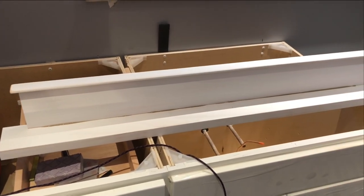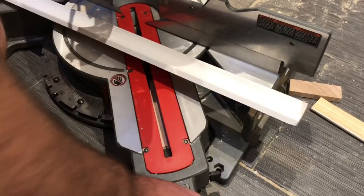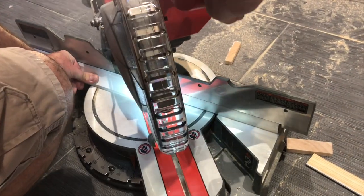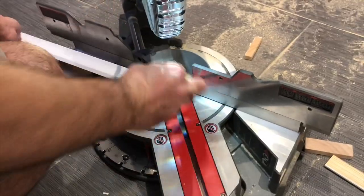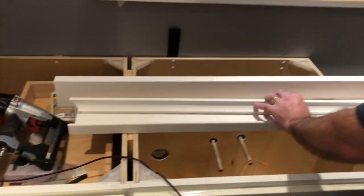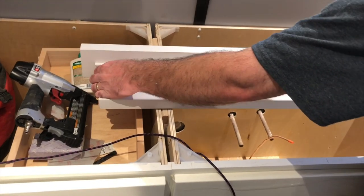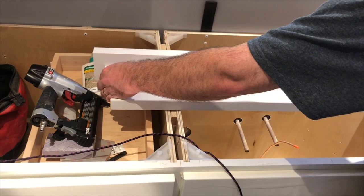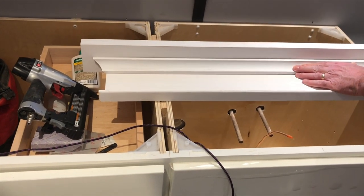And now we'll begin working on the second piece of our cornice, and that's that crown molding, which is a nice heavy cove molding, but it's actually classified as a crown molding found in your local home store's molding section. Of course, we'll cut this down upside down and backwards. It looks like I'm cutting the right side there, but I'm actually cutting the left side. All crown molding needs to be cut upside down and backwards. That might sound crazy, but after you've done it a couple of times, it actually makes sense.